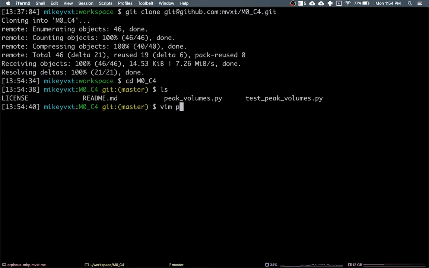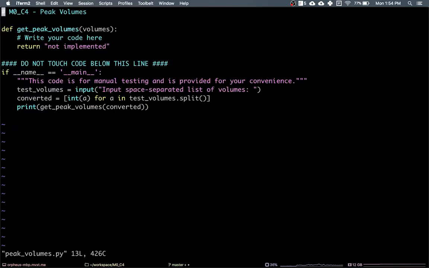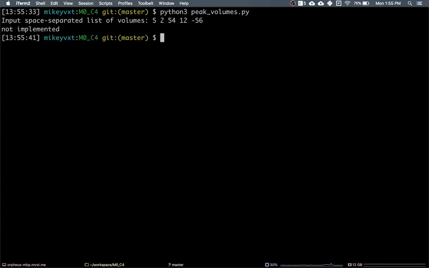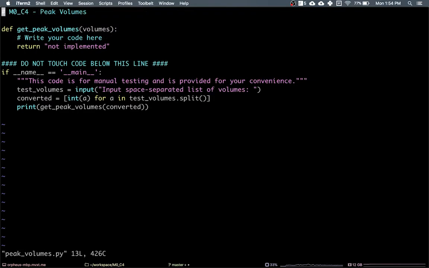If you open up the main program files, or whichever files don't have test in the name, you should see somewhere in there in comments, write your code here. In a lot of the challenges, you will only be required to implement certain functions, in which case the main method will be filled out for you so that you can manually test the program with your own input for convenience. However, there will be challenges where you're required to write the entire thing.